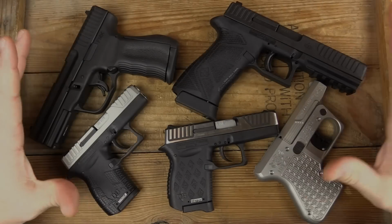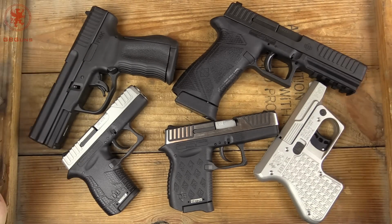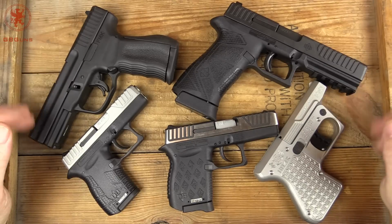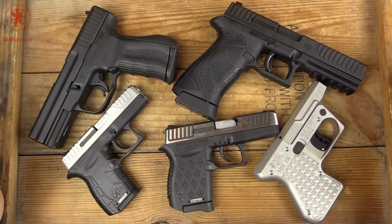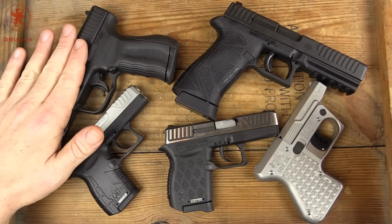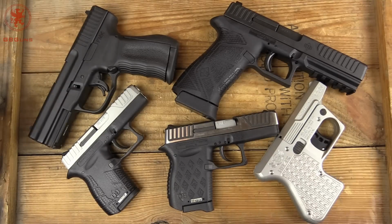So all of these are guns that the Glock fanboys and the folks who just go off of what they see in magazines and whatnot would mock. But they all have something unique about them that I appreciate, and I wanted to go over them with you. I've got an FMK, some Diamondbacks, and a Heizer. We'll start off with the FMK.